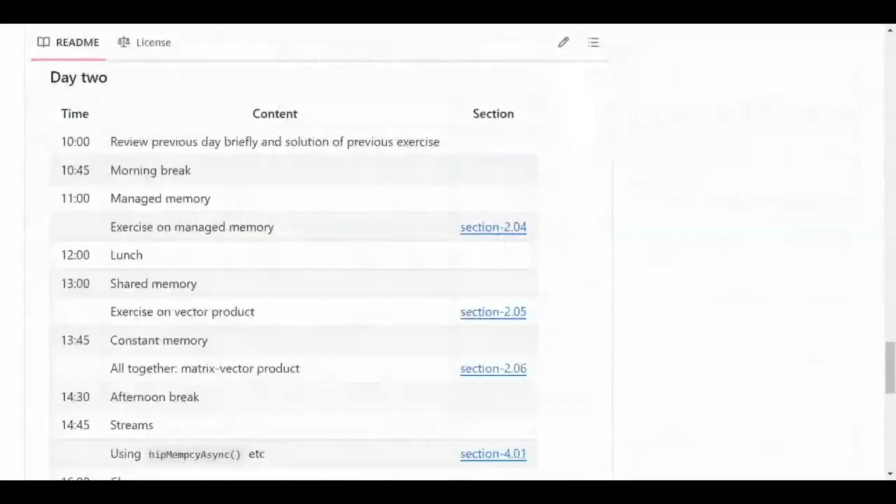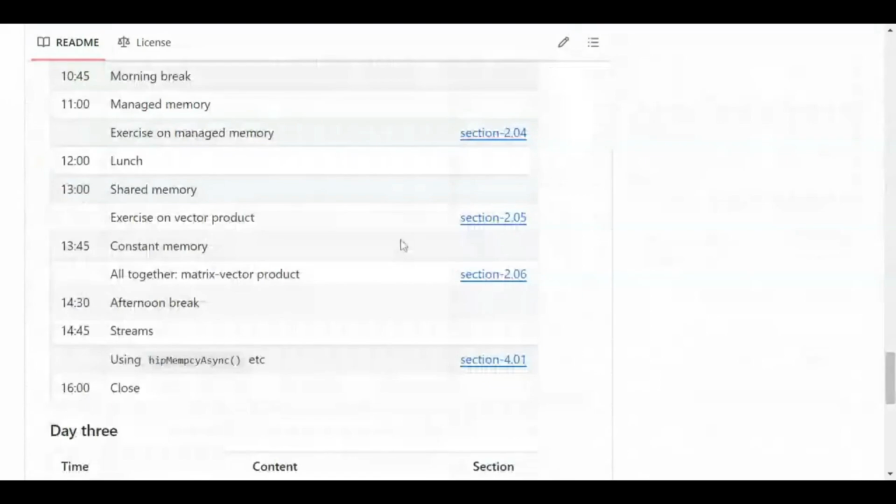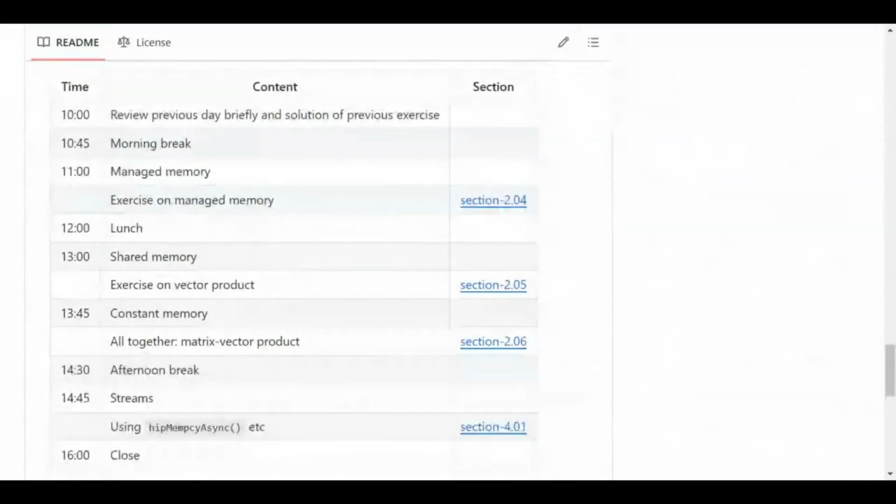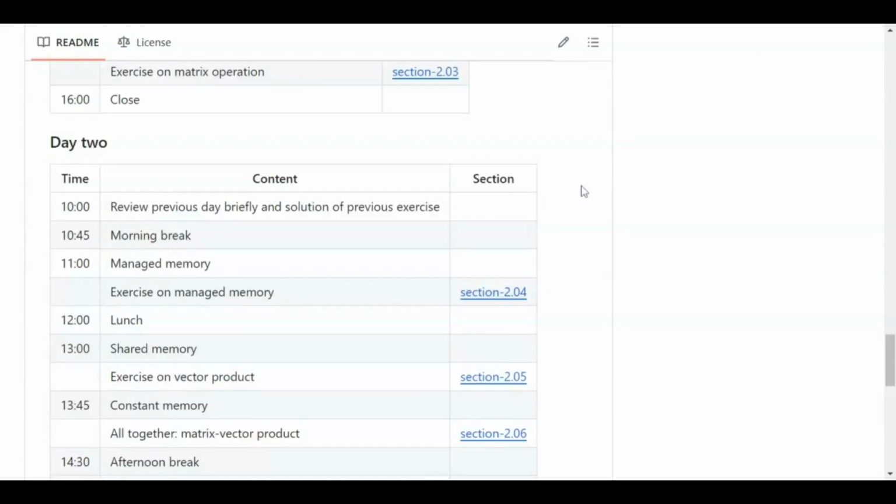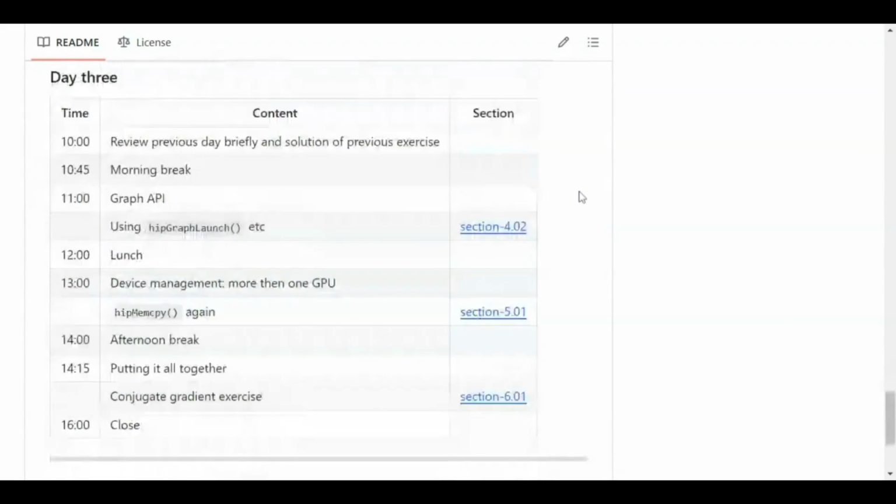The idea today is to have a brief review of yesterday afternoon, what we have done with the shared memory, constant memory, and streams. And if we have time, maybe we can explain... Oh no, this is day 2. We are in day 3.